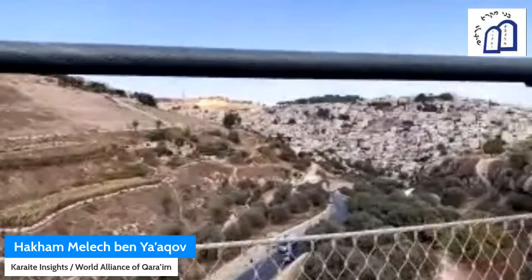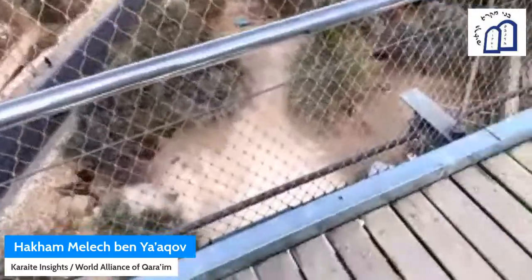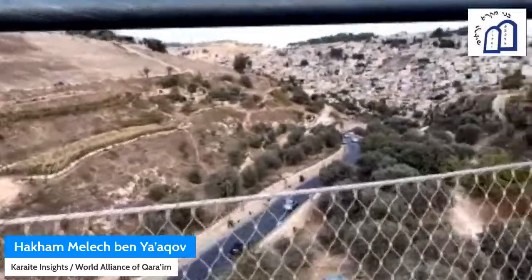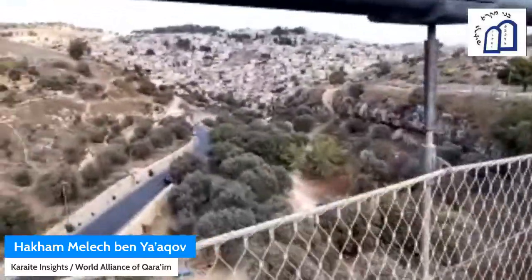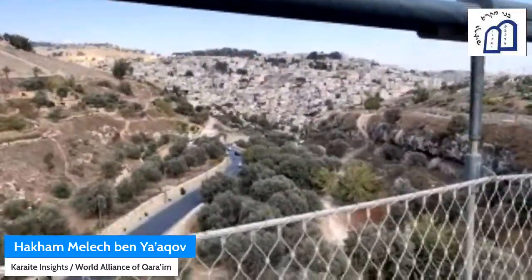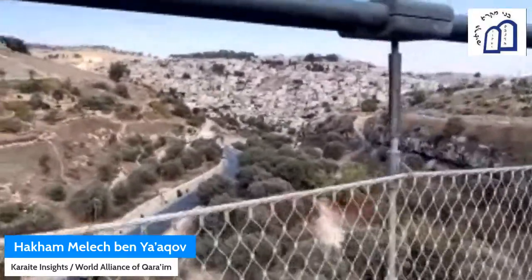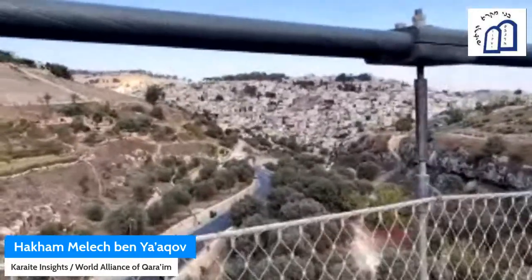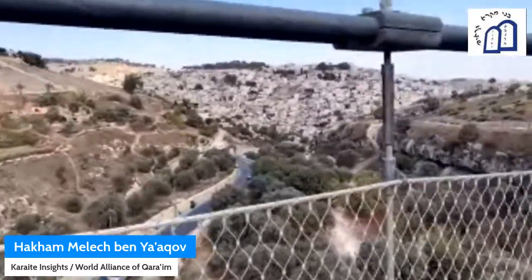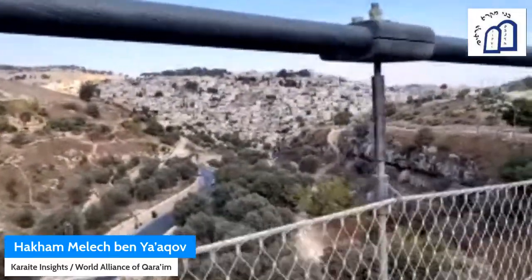Okay, so I'm reading now in Jeremiah chapter 7, starting at verse 30. Let me just switch hands here. Excuse me. And it says, this is Jeremiah chapter 7, verse 30, and it's going to be speaking about this valley, the valley of the children of Hinnom, the Bnei Hinnom. Ki asu bnei Yehuda harav einain Yahweh, because the sons of Judah did evil in my eyes, declares Yahweh. Samu shikutzem b'bayit asher nikra shemi alav lit'am'o. They placed their disgusting creatures, meaning unkosher animals, in the house upon which my name is called.